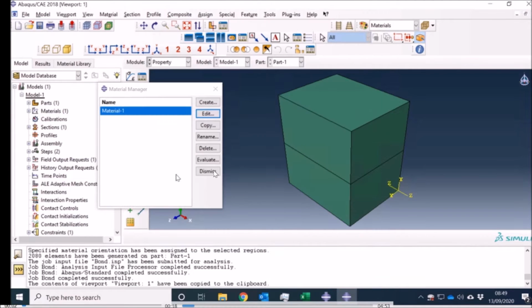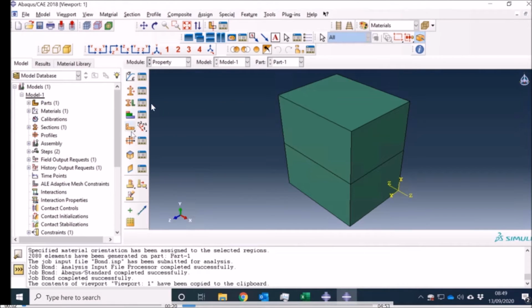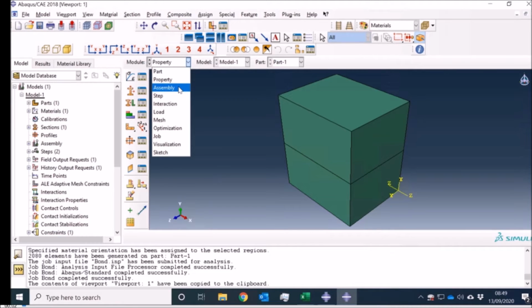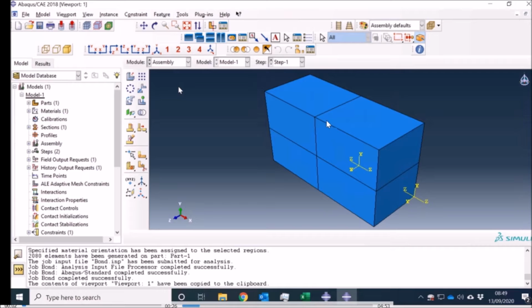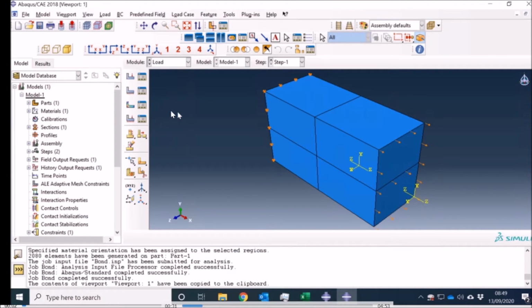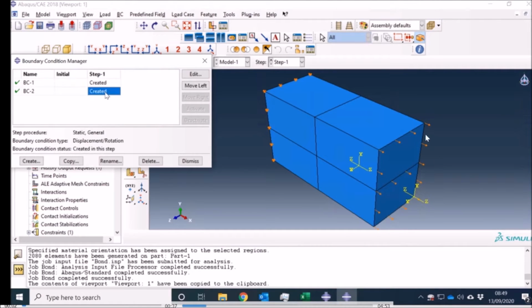Okay, so you see it's an isotropic material. I define the material properties, I assign the sections, I define the material orientation before I assemble the parts, as I did for other cases. In this case I had two blocks, I bonded them together in the interaction, and then I go to the loading, because that's the main aim of this video. So I'm going to apply this displacement boundary condition on this surface here.